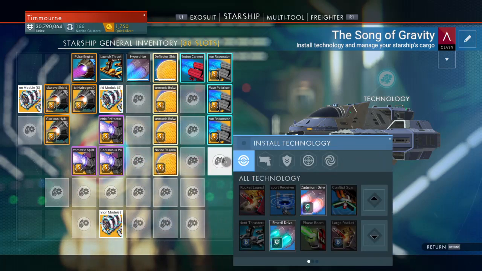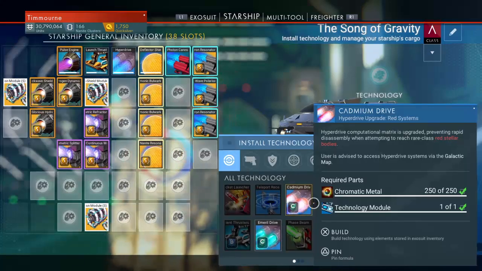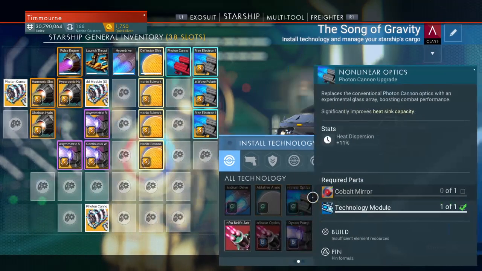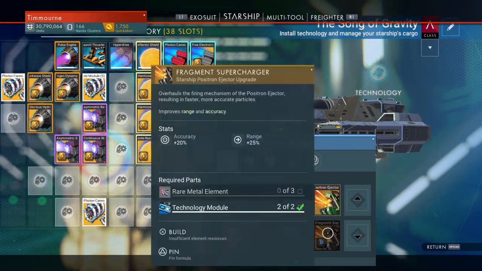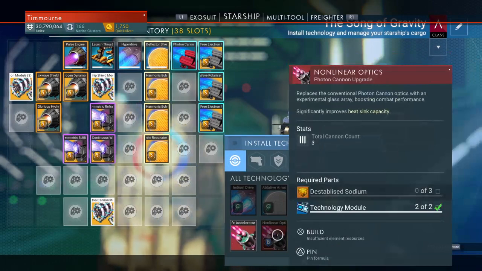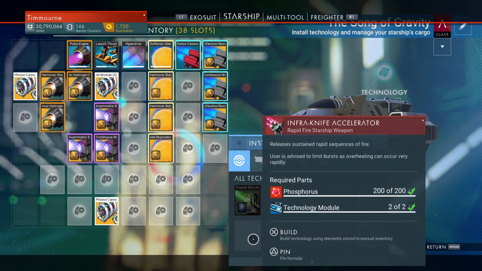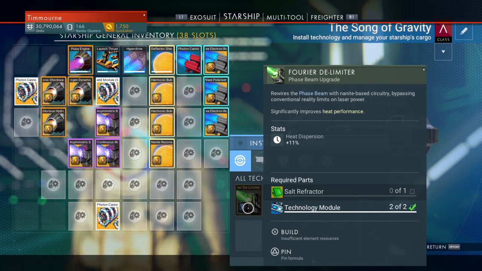Alright, so I need to keep my head in the game here a little bit. Alright, so we need to do upgrade for that. We can still put an applet of armor in here. I need to find a cobalt mirror. Need to find 2 cobalt mirrors. Some tetracobalts. Some destabilized sodium. I wish I had looked at this earlier, because I got rid of a whole bunch of this stuff.